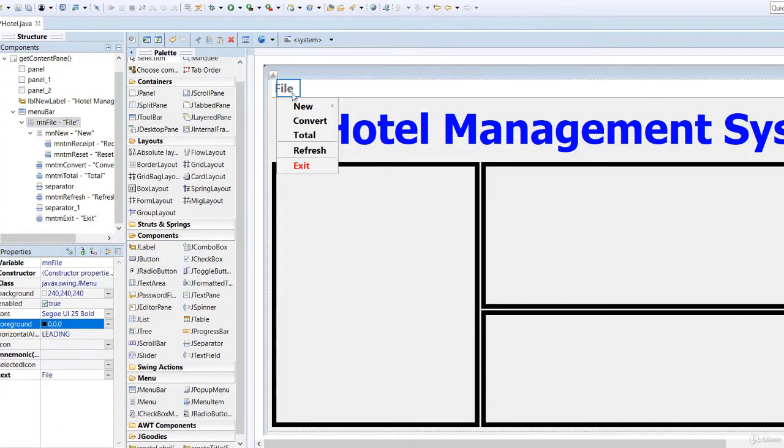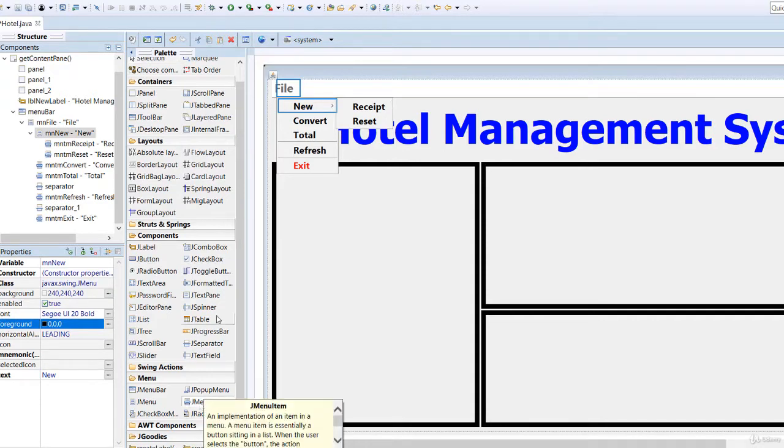So click on this File. Here you have a drop down. So I've shown you how to create a drop down and I've shown you also how to add menu. So let's go ahead and add a menu item for this. So hit on menu, J menu item and let's take it to File. So we can see the red line drawn for File and hit this there.